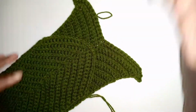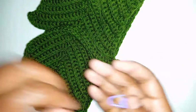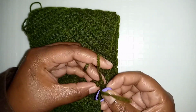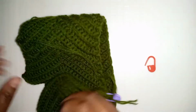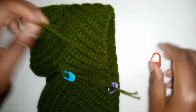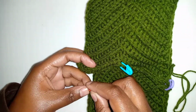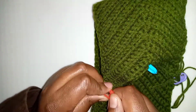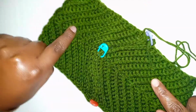So now what we are going to do is we need to join these parts together to complete it like that. So now what I normally do is I'm going to attach them together, picking the last stitch with the last one, bringing them together, and I pick the tip also, the middle and the middle, and again the very last stitch, because I do not want to miss any, like that, and the last one. So when you join, it just flows, the middle joining the middle, and it is just like one continuous piece.